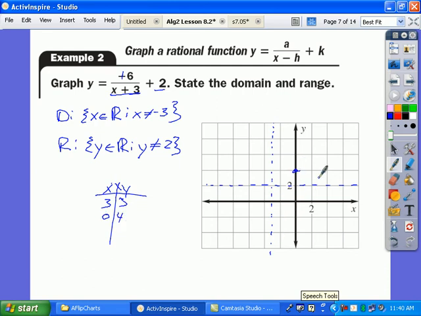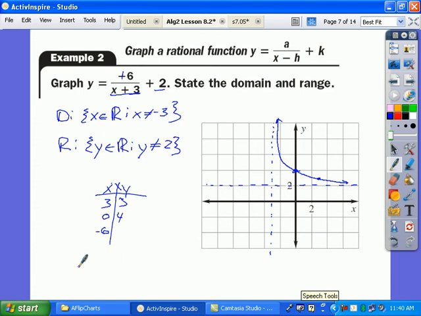And so this is going to look something like this. Again, this piece will be symmetric, so however this one looks, this one will look the same. You can also pick some values to do this. So if we pick, for instance, negative 6. Negative 6 divided by negative 3 is negative 2, plus 2 is 0. So negative 6, 0. So 2, 4, 6. So that goes there.